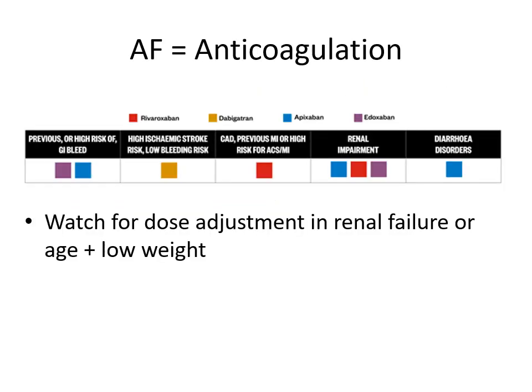If you've got AF, you need to be anticoagulated. Watch out for dose adjustment when it comes to people with poor renal function or who are very light. There's very few contraindications to starting anticoagulation in someone who has got AF. Be guided by the CHA2DS2-VASc. If they've got a really high falls risk, then if the CHA2DS2-VASc is high, they still need it. If the CHA2DS2-VASc is reasonably low, you might be justified in not giving them anticoagulation.